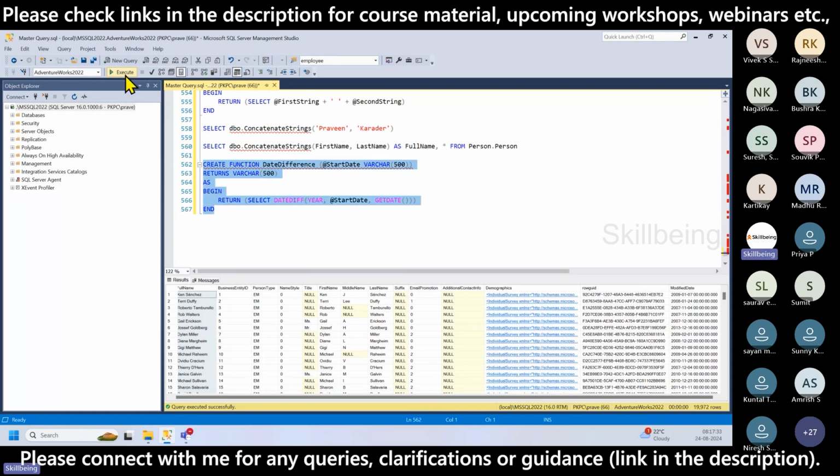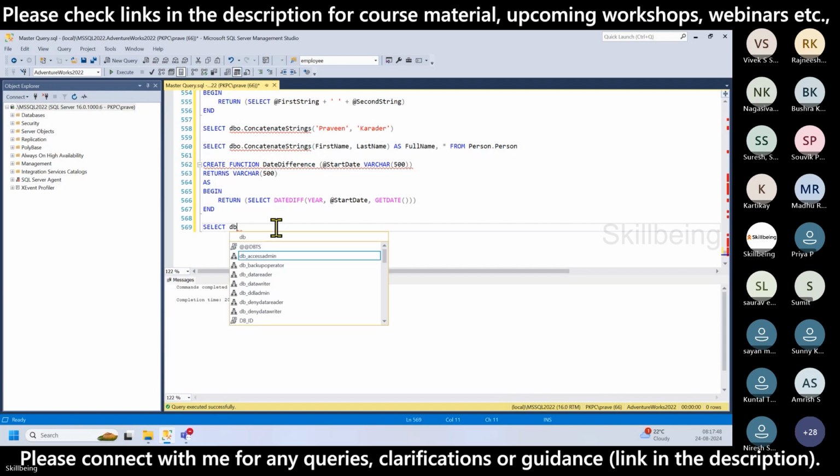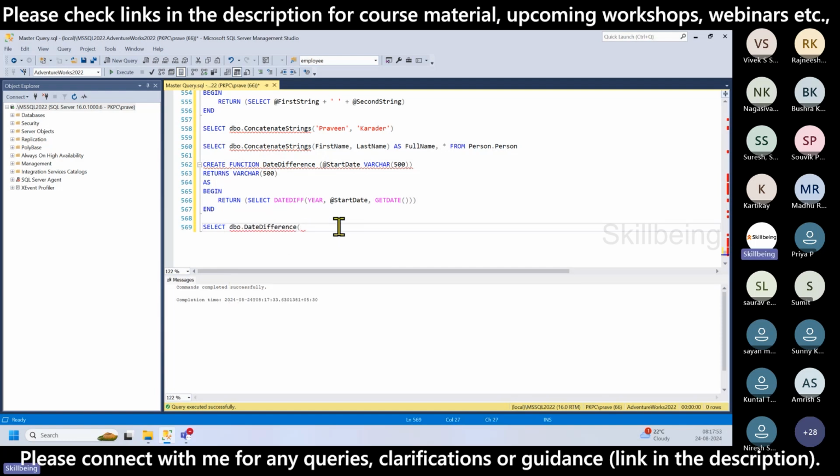Now I'll execute this. So here for this, let's say the date that I give is 2020-01-01. This is my start date.